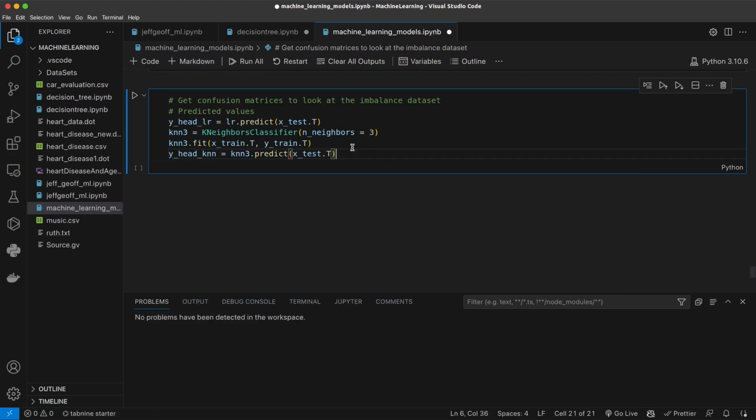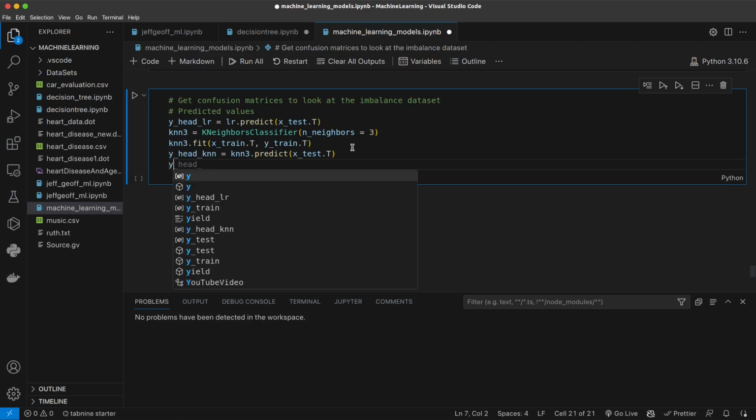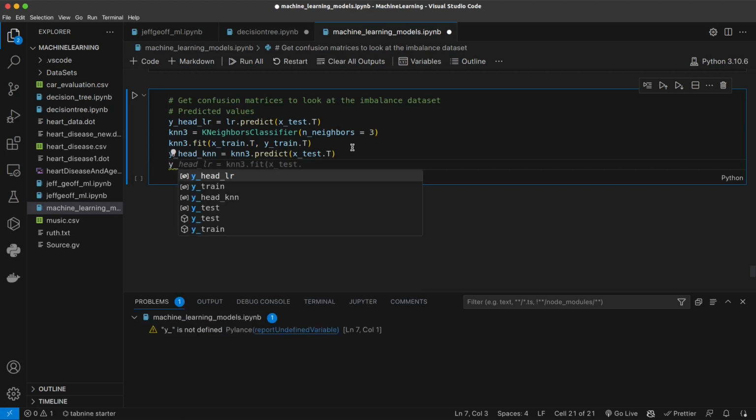Then you can also do the variable for y head.